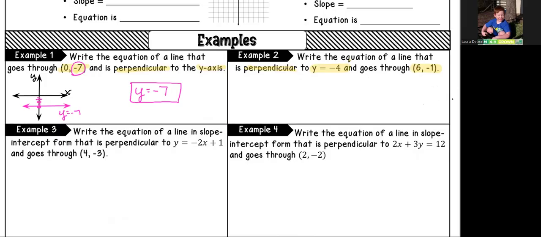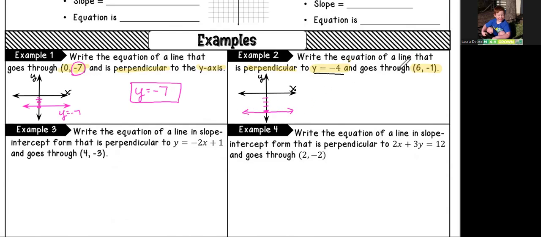All right, so I'm going to draw my coordinate plane so that I can at least have a picture in my head of what I'm doing. So I'm going to go ahead and draw this, and I can label this. This is my Y, and this is my X. It's wanting it to be perpendicular to y is -4. So my y is -4, 3, 4, it's down here. And so if we're going to do perpendicular to that, it's going to be right like this.